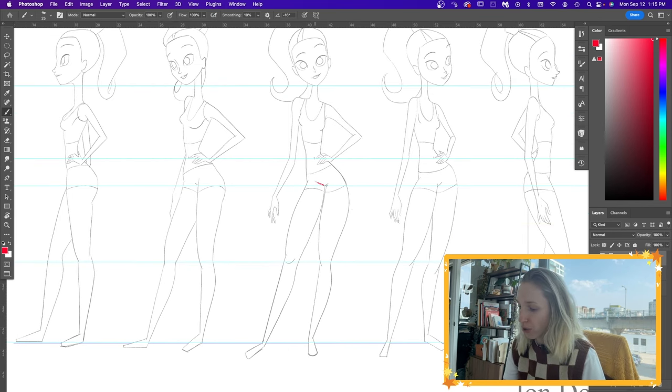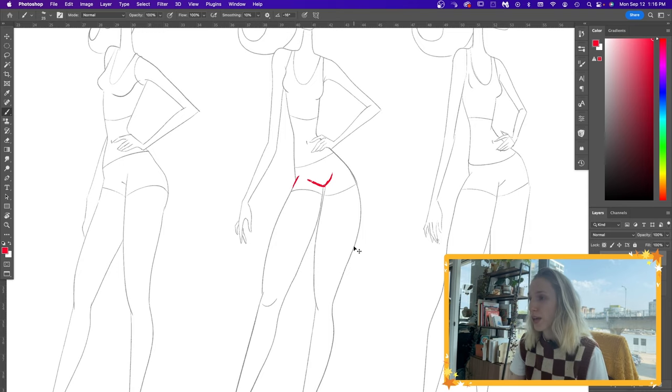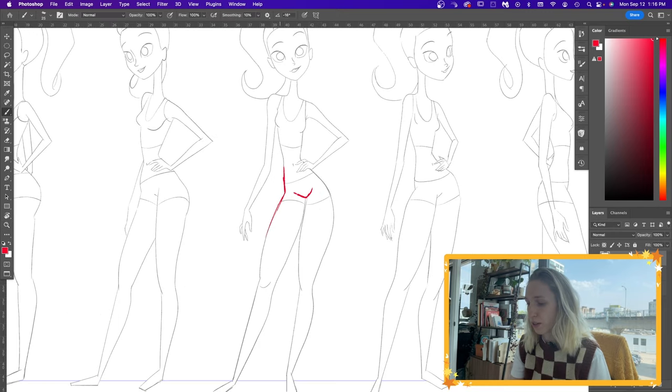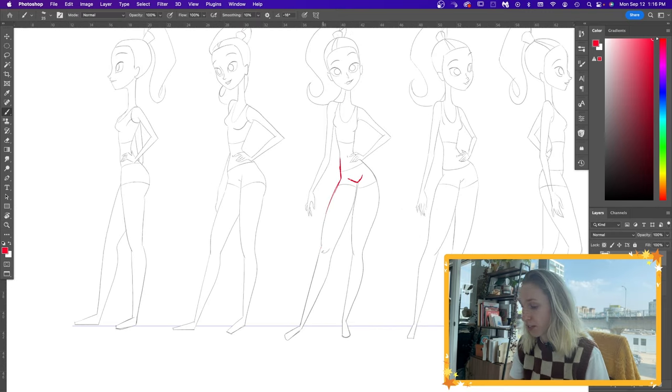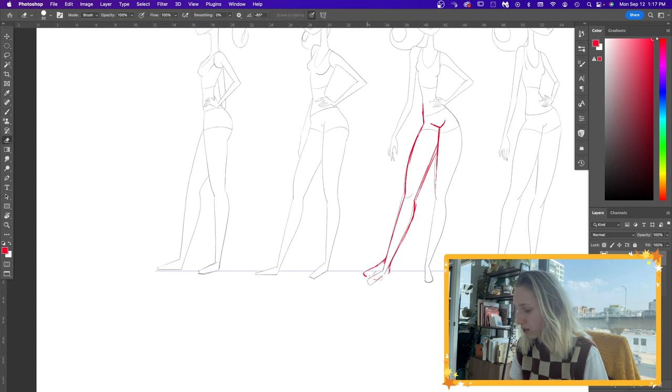For things like the crotch, we don't have any indication of overlapping. We would indicate it here. And as you see, you have this overlapping line of the leg that goes into the hip. That wouldn't necessarily happen on an actual person, so we're going to keep that as a straight line rather than an indentation. You have a kneecap here, but you don't have it anywhere else, so just remember to keep that the same. To simplify this form, instead of having these shapes do that, I'm going to straighten it out. Wait, how do you draw a foot again?